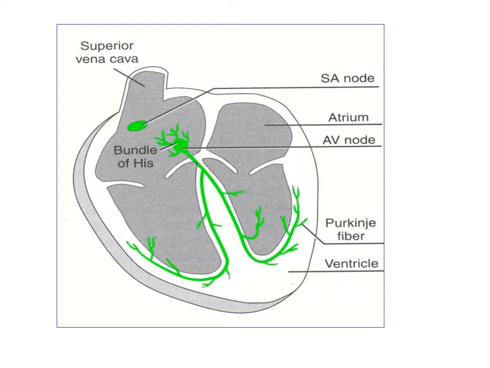You see here how the signal will travel basically from the top of the heart down. It's important to remember that even if you didn't have an SA node, the AV node will still have some degree of automaticity, so you can still get some sort of regular heartbeat from that. The Purkinje fibers and the bundle of His have even less automaticity than that, but still have some degree of it. But really, once that first signal hits from the SA node down to the AV node, that's that all-or-none phenomenon. That's going to be the contraction that you're going for.